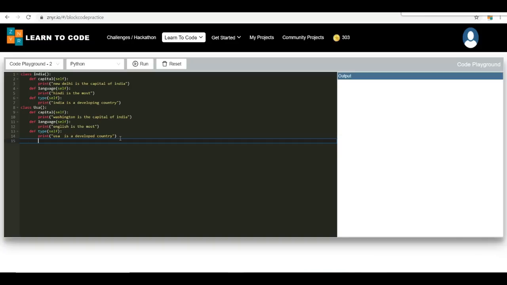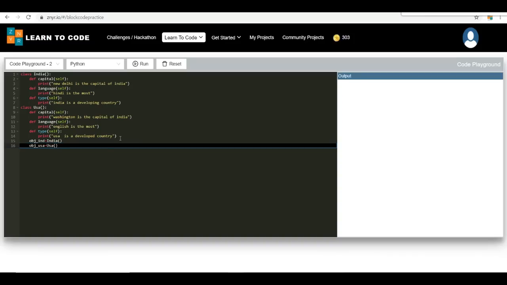Next, I'm going to create my polymorphism with an object. For this, I'm using object_India, which is India, and my second one is object_USA, which is USA.